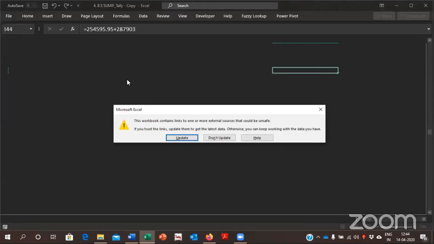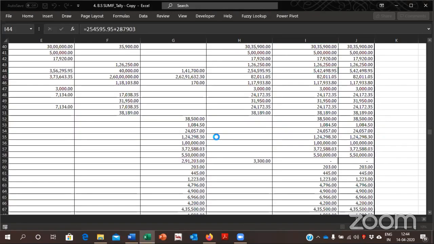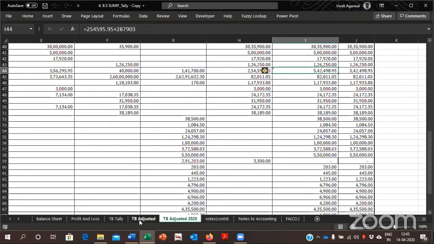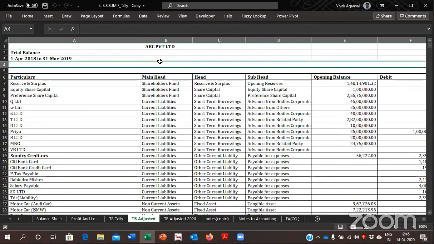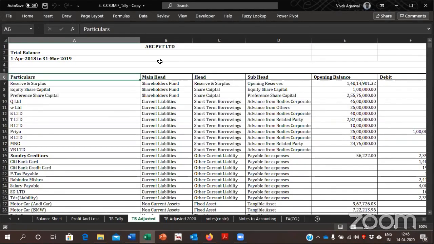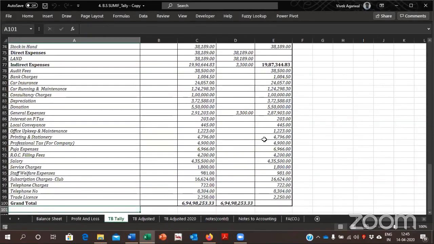How to manage errors. You know what Venu sir is saying, that you should know your problem; Excel will give you a solution. Like any startup, you should know your pain points. What is my pain point? How to automate that in Excel, and you can really get a good solution. Now see, this is a trial balance, extracted from Tally, which was something like this.